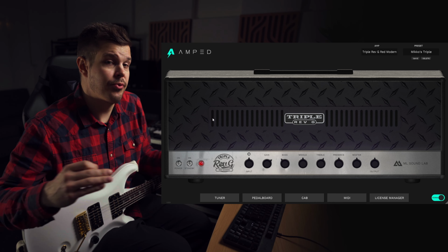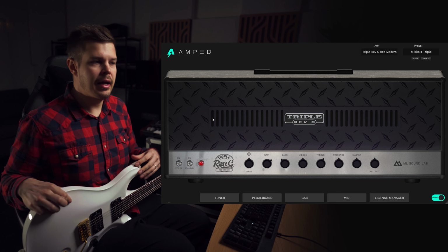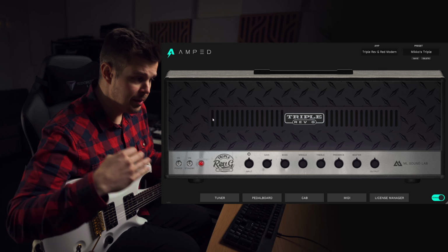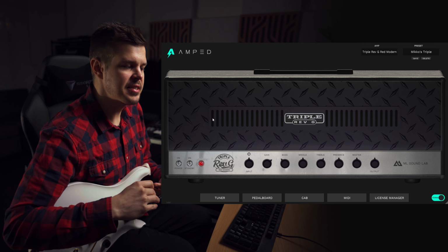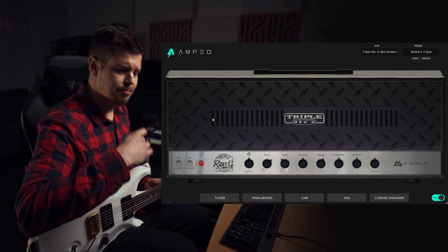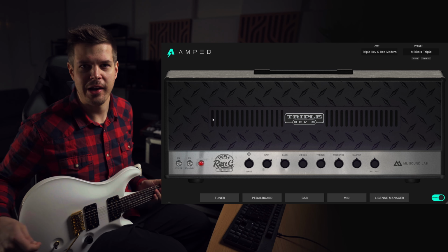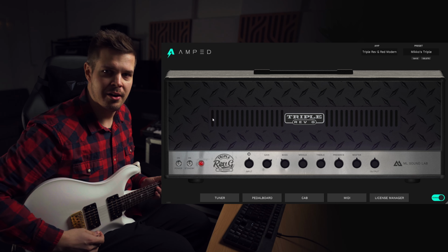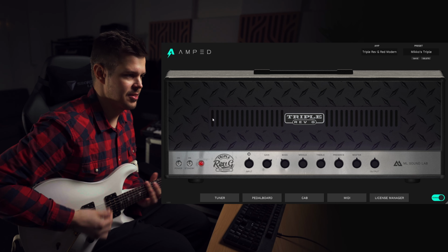So that is the riff from the song you heard earlier, but I also wanted to demonstrate the tightness of this amplifier. If you are familiar with these amplifiers, many times you'll hear that they have a boomy low end that is not tight at all. That is because the later versions really sound that way, they really do, while these earlier versions are definitely tighter. Just have a listen.